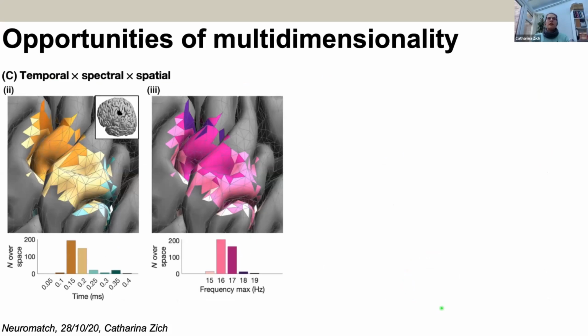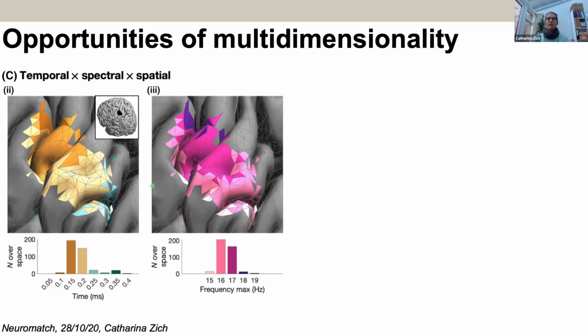So for instance, here I show data from one single burst. This is not the average of a couple of trials or a couple of bursts, it's literally a single burst. The burst is located here in the sensorimotor cortex, and here we just have a zoomed-in image of this burst. Everything which is colored is part of this burst. The color code, everything which is not gray, shows us when this burst peaks. Everything which is brown peaks earlier in time, and then towards greenish peaks later in time. So one could say, oh, this burst might travel from an anterior towards a posterior position. So here we potentially see a temporal-spatial interaction.